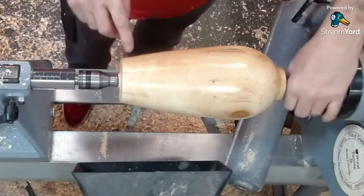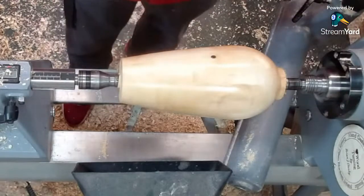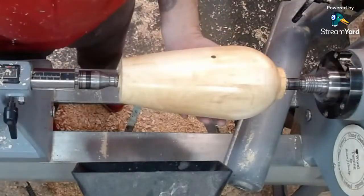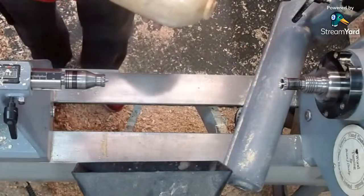So this is pretty well split at the end here. So this may well get a shortened rim. Never mind. We'll see. Let's have a look. See, can we get it off? Don't drop it.